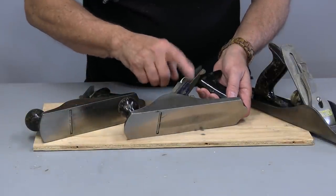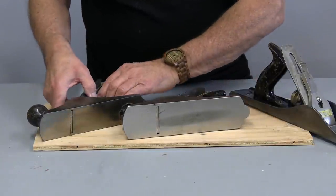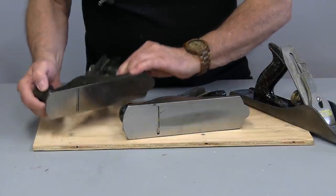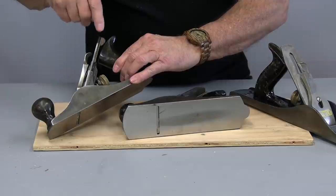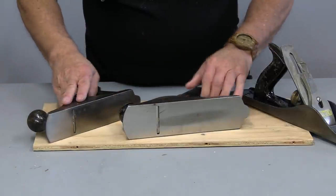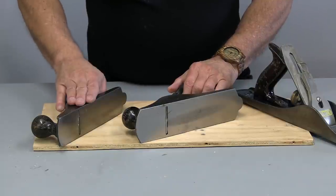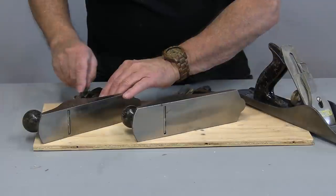And once you do that, you make sure that the new blade you're putting in is absolutely sharp and set that up, and you will end up with an excellent quality blade. And for the cost of a new blade like this, you will have an excellent plane that will last you years and years. All you'll have to do is sharpen it from time to time.